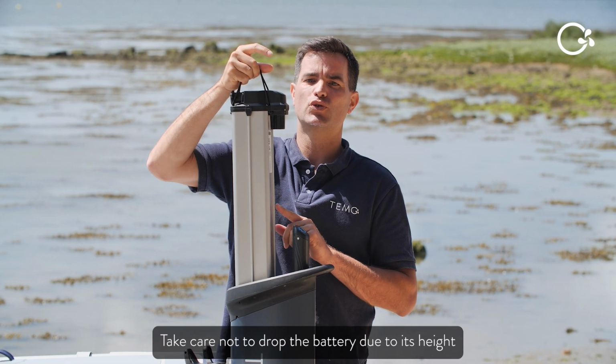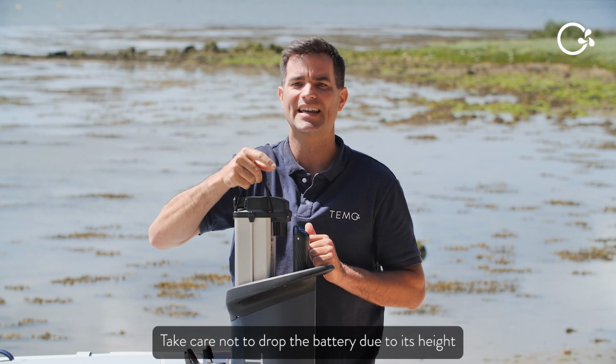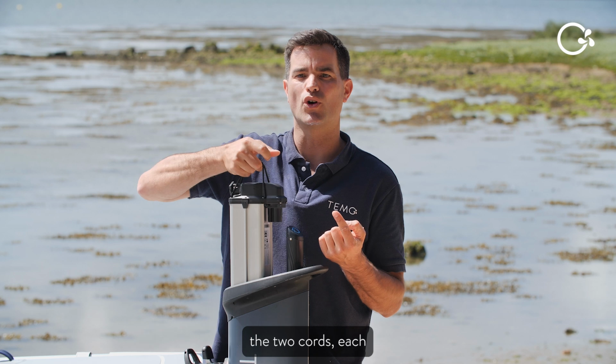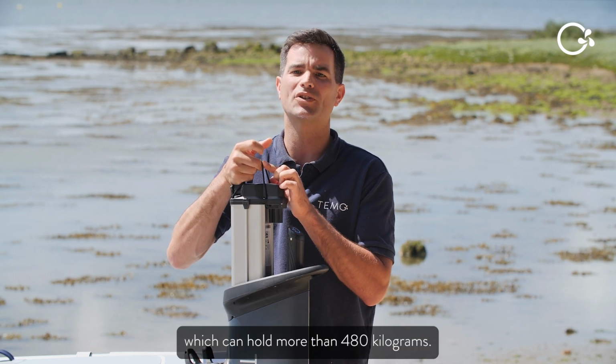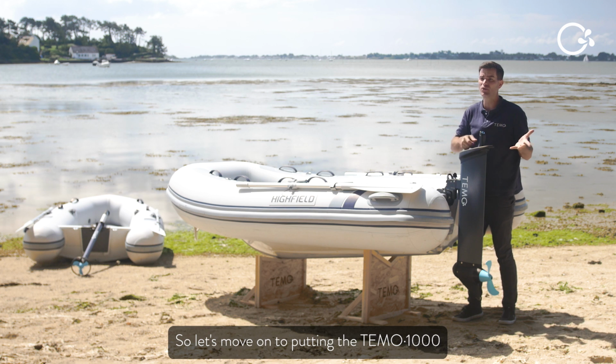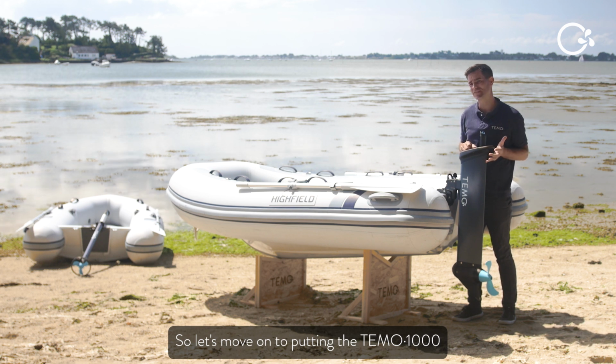Take care not to drop the battery due to its height, and install it slowly to protect it from any impact and also increase the life of the product. When removing the battery, don't be afraid to pull out the two cords, each of which can hold more than 480 kilograms. So let's move on to putting the TEMO 1000 on your boat.